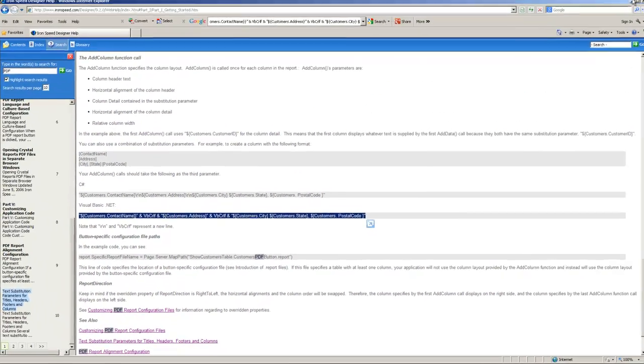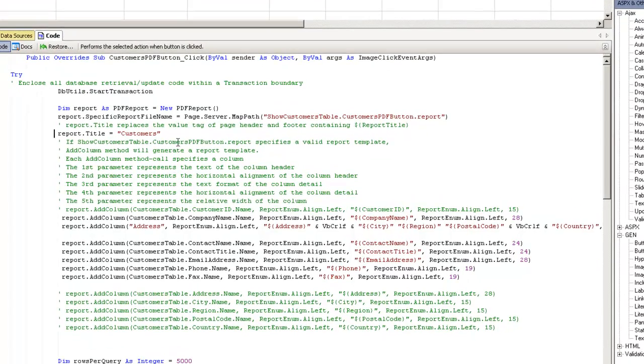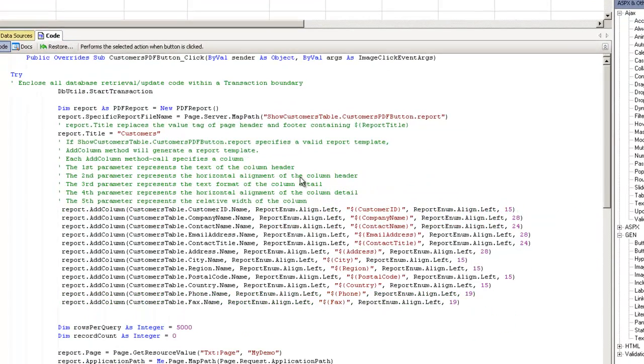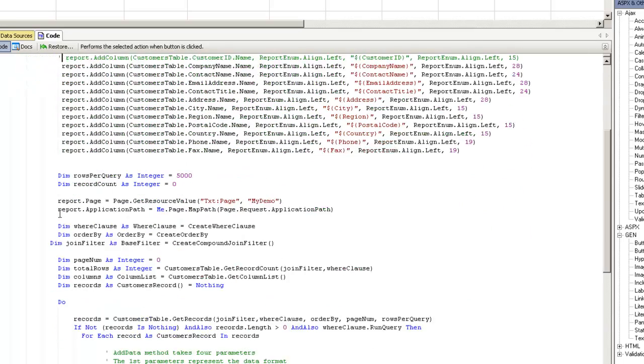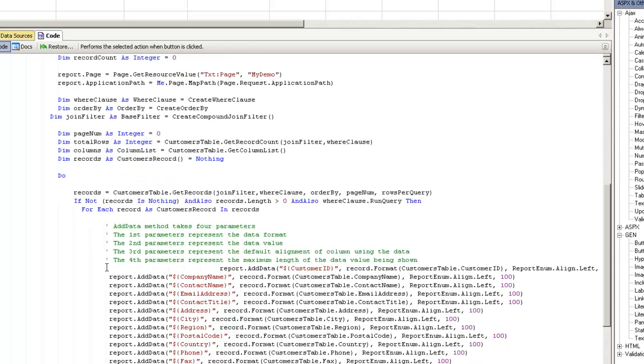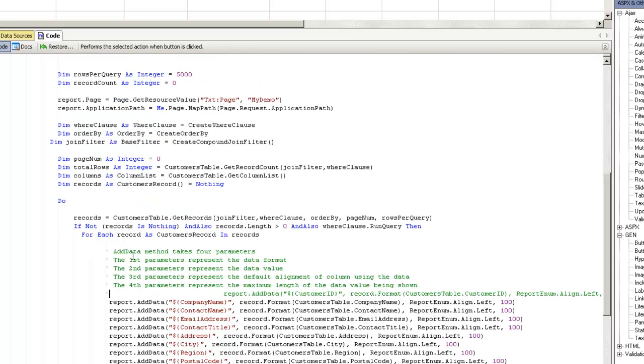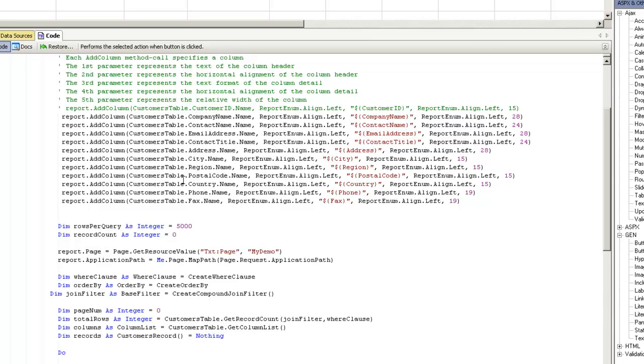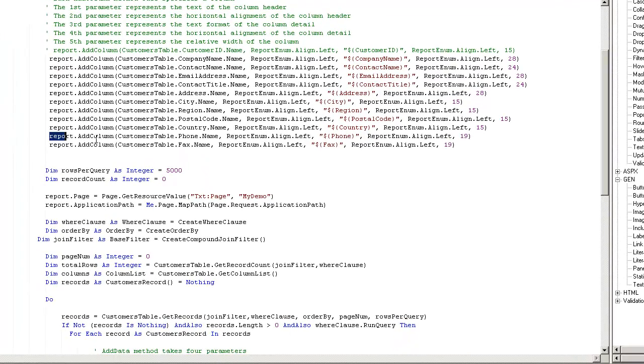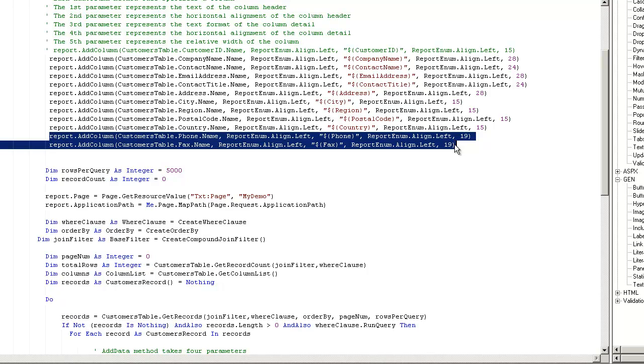Okay, so we're back in Designer, and I'm going to go ahead and click this restore, which is going to reset all of our customizations we've made and put it back to the Iron Speed generic code that Iron Speed provided for us. Make a few changes back the way we had them. We'll reset the title and we'll remove the customer ID column. Then we can reorder some columns so that our contact person, title, and information is all in relative proximity on the report.